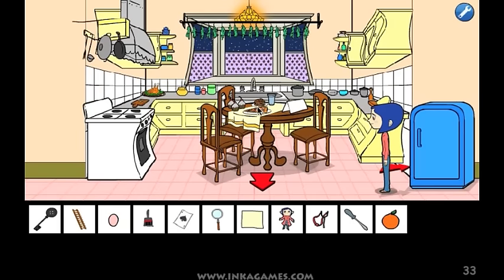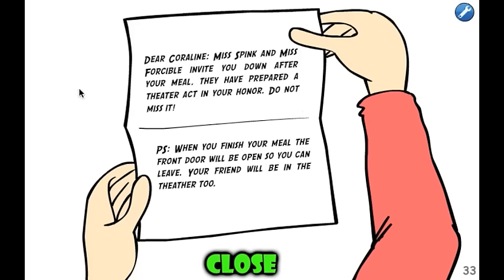Cupcakes and pizza. Dear Coraline, Miss Spink and Miss Forcible invite you down after your meal. They have prepared a theater act in your honor. Do not miss it. When you finish your meal, the front door will be open so you can leave. Your friend will be in the theater too.